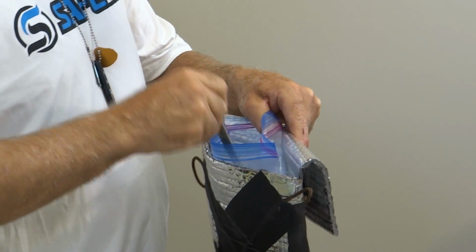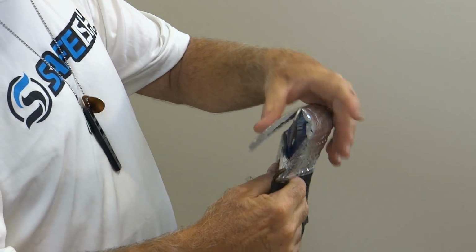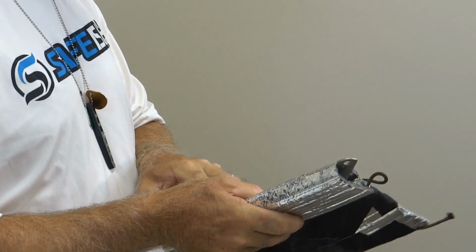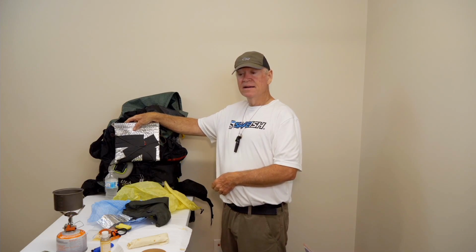And so I mix it up. And so I've got my breakfast here. I can let this sit like this, fairly insulated. I added some paracord to this so I can clip it on the outside of my pack.